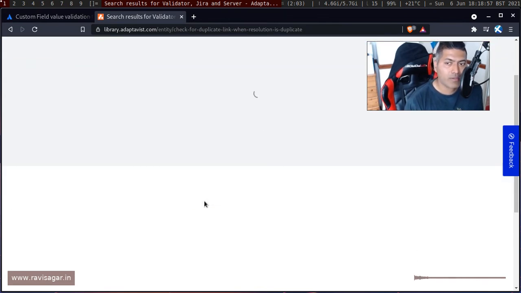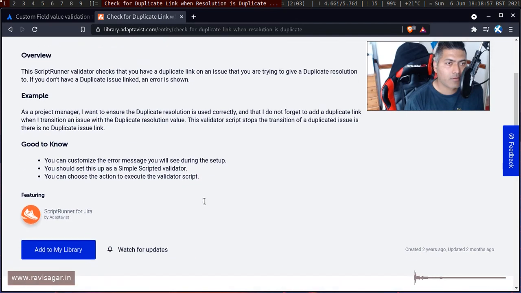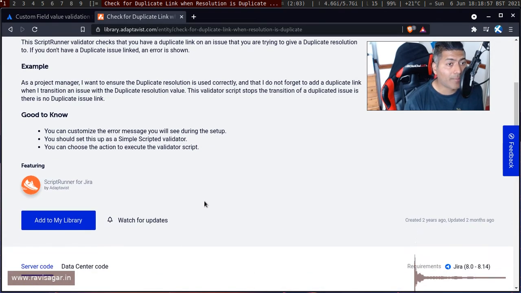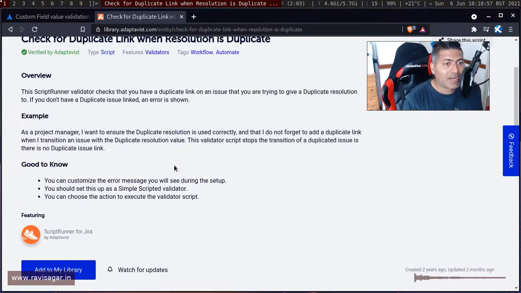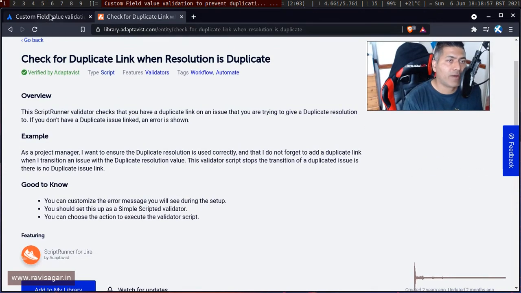You will get a lot of scripts as well. This is the library, and you will find libraries here. So do take a look at the library, and I'm sure you will find something similar that might be what you're looking for. And if you're trying to learn ScriptRunner, I think the best thing that you can do is set up a local environment and start with the evaluation version of ScriptRunner.